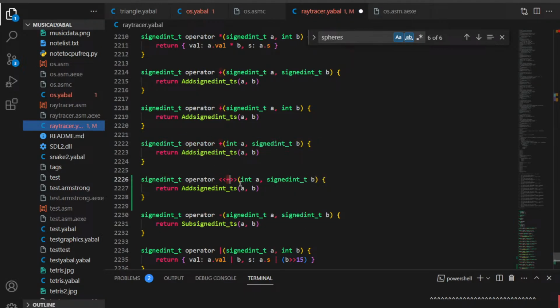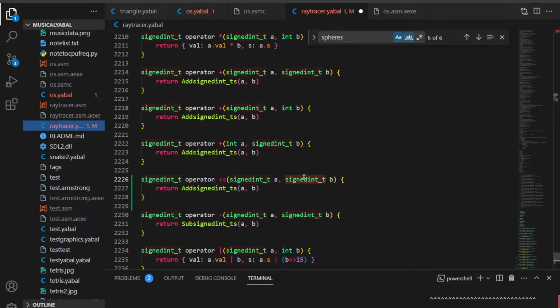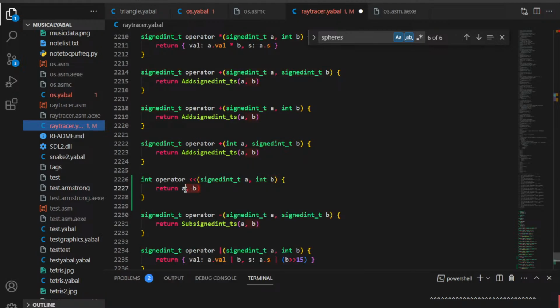So left shift. Oh, I hate VS Code when it does that. Signed int and int, and then we just want to return a dot val, shifted over by b.